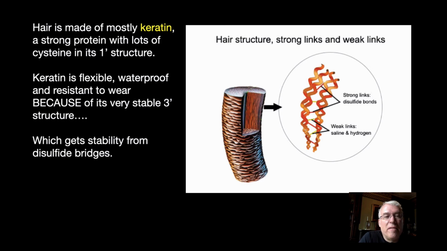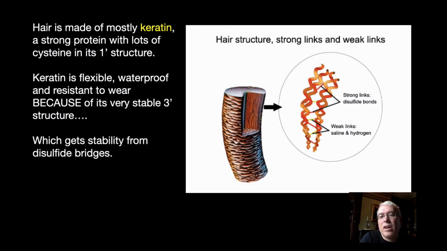It is amazing stuff. It resists bacterial digestion. It resists rotting. It resists ultraviolet radiation. It resists acids. It's tough stuff. And the toughness of keratin is coming from all the disulfide bridges that it has built into it. So if a protein is tough, then it must have a lot of disulfide bridges. And if it has disulfide bridges, it must have a lot of cysteine in it. So it must have a high proportion of that amino acid in its primary structure. So I'm hoping you guys can see how structure relates to function when you drill down to really fine levels of discussion here.